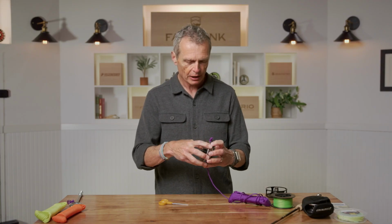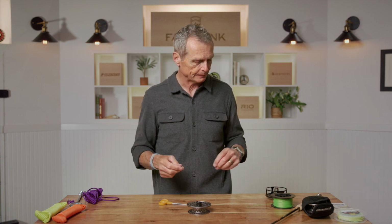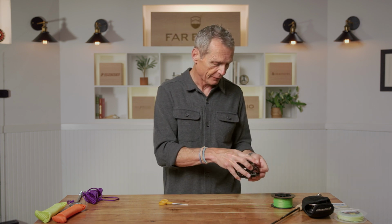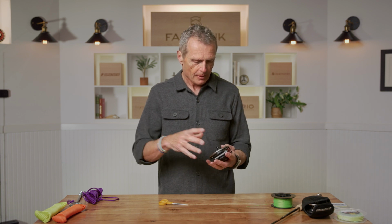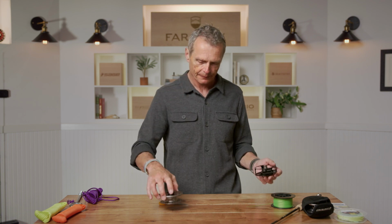Let's do that with backing, because there's a couple of great tips that I think make it a lot easier for you as a novice fly fisher, just kind of putting this all together. And the first tip I can give you is, don't make the mistake of tying without removing the spool. So you want to remove the spool from the reel.